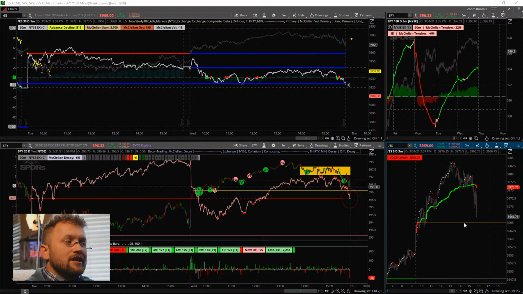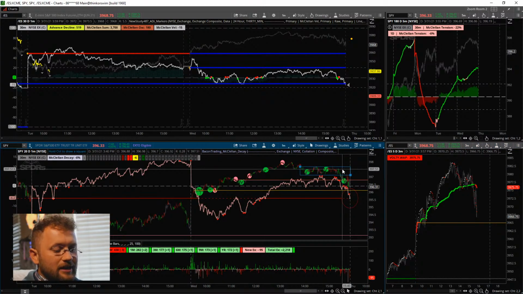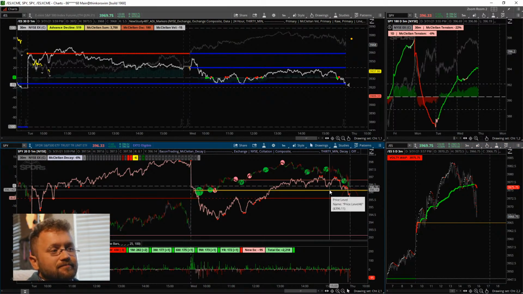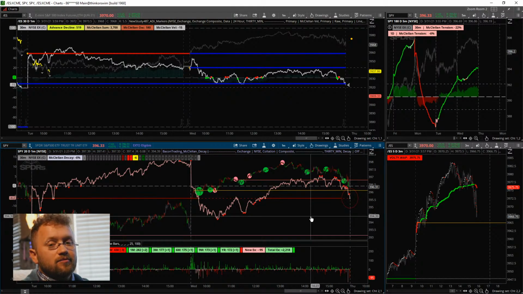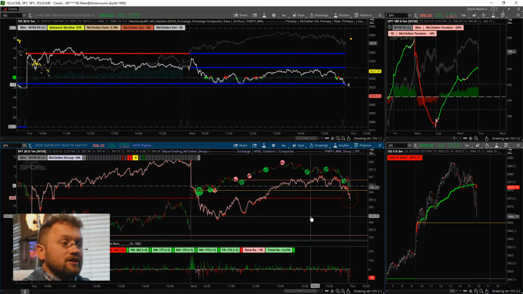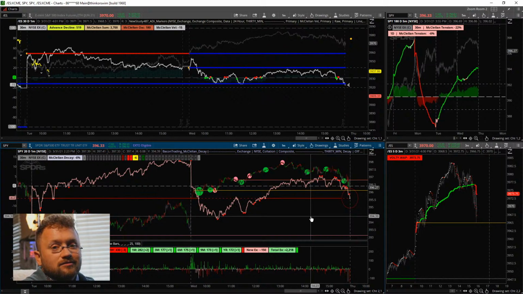So overnight sessions tend to be what I feel is more honest. They're less manipulated, and so they tend to do the things that you were looking at during the day a little bit better. I have found there are huge chunks of time where I spend most of my time positioning during the overnight session, because it's just more honest. It just works out better. It's just how it is. Maybe you guys have found that, maybe not.